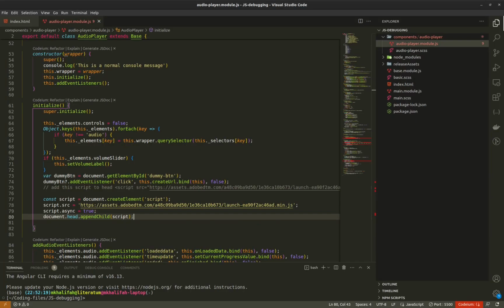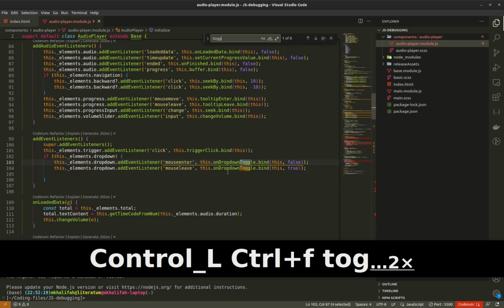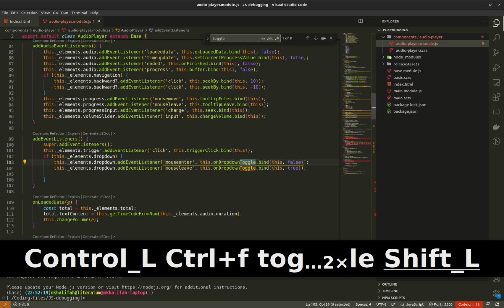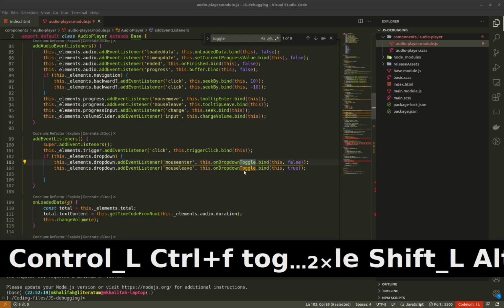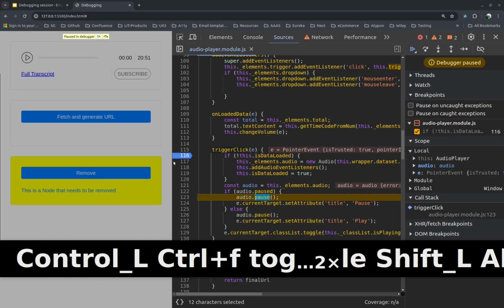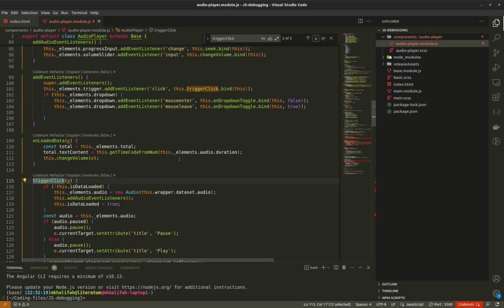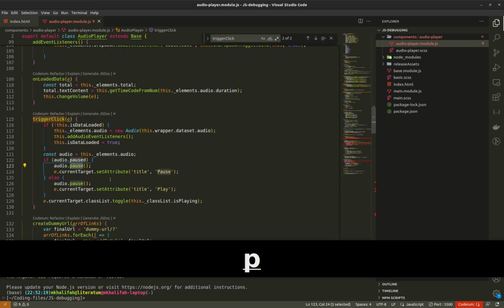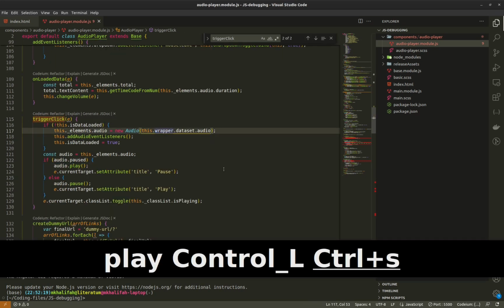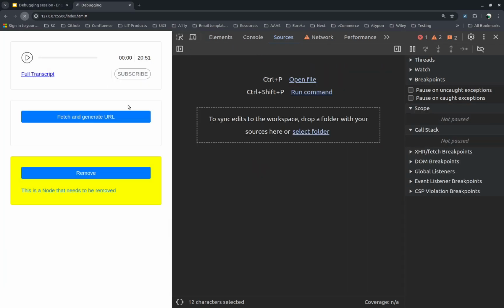So if we move back into the code, to that handler, which is the toggle, it was called the trigger click, and we check it. If we change this into audio.play, we save this, and then we move back once again and hit refresh.